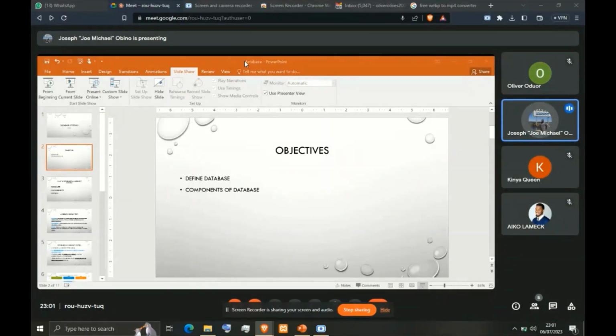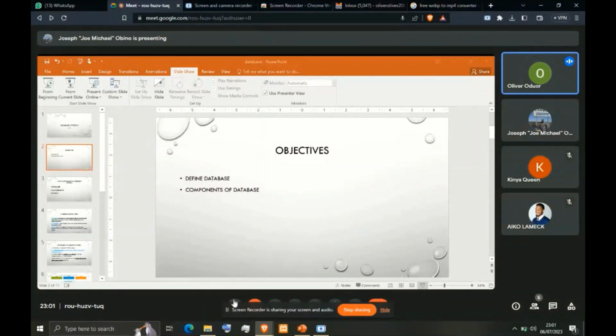Oliver, can you try and explain to us what a system is? Okay, a system is a set of interrelated components that work together to perform a specific function. Yes.